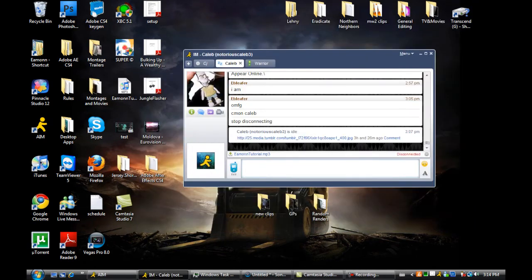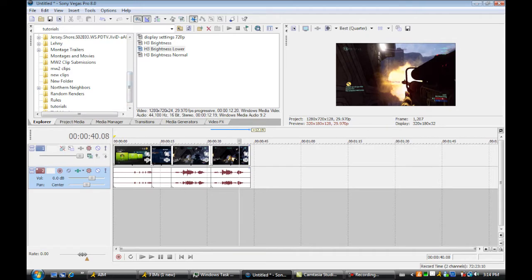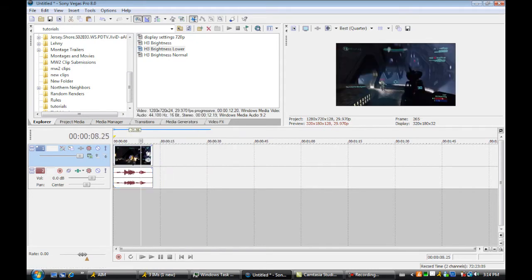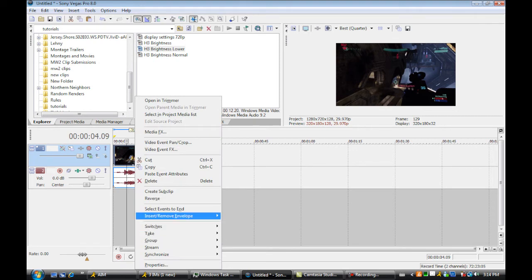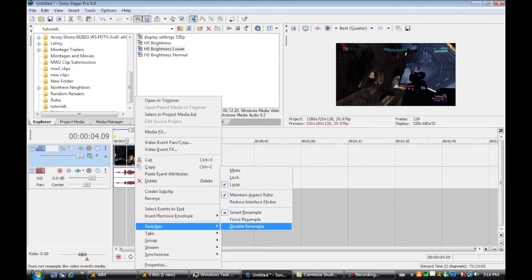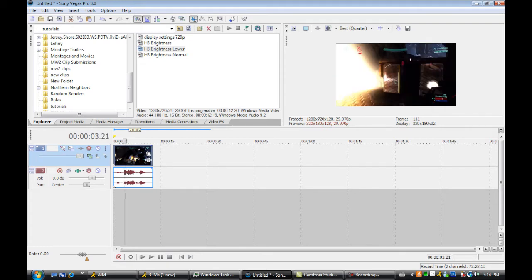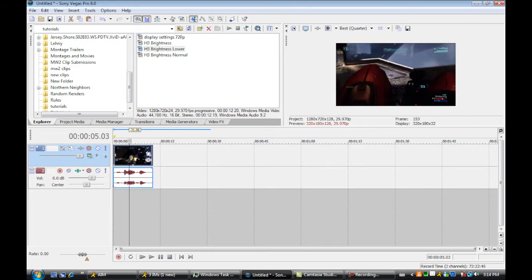So now, once you have your clip, here's the clip right here. Okay, so this is the clip. Looks pretty nice. You will want to click switches and click disable resample. This gets rid of frame blending, I'm pretty sure. When it's enabled, it's kind of like ghosting. You kind of see a couple of frames that have already passed after it's gone past it. So yeah, that's pretty much why I do that.